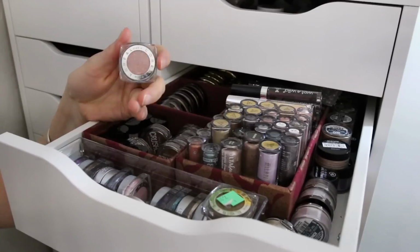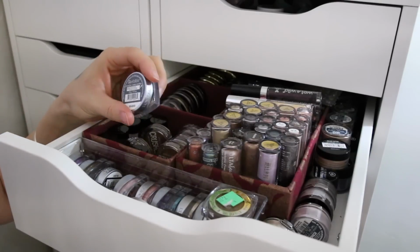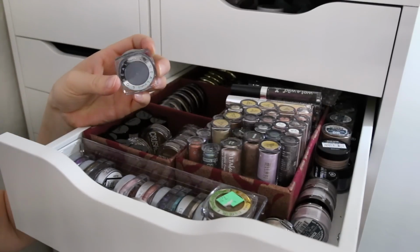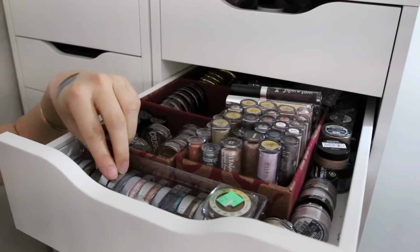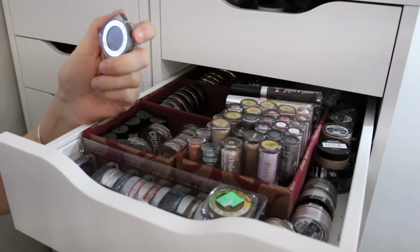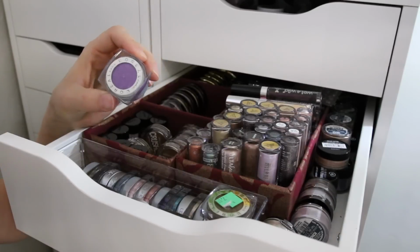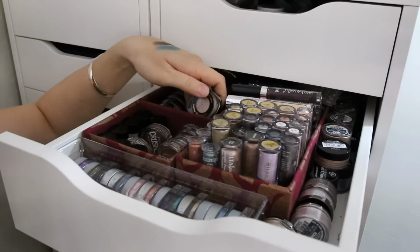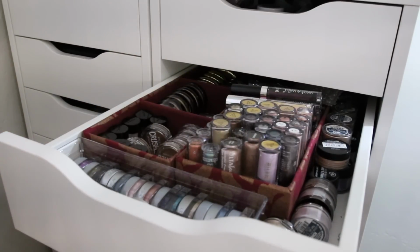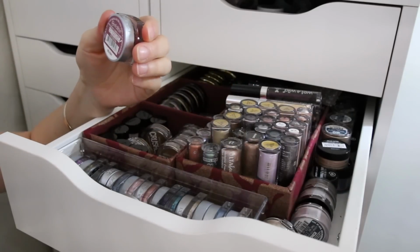Purple Priority. This one's Pink Sapphire. Always Pearly Pink. Sorry, I'm not swatching all these guys. Sultry Smoke. This one's more of a matte shade, but it is a nice shadow. I'm gonna keep it. Smoldering Plum. Dark Purple. Gilded Envy. With a Twist. Purpley color, of course I'm gonna keep it. I actually have one of these in my everyday makeup drawer right now because I used it during Shop My Stash. I ended up adding it to my drawer. Or no, I think in my Shop My Stash is when I showed you guys. This one is Glistening Garnet.